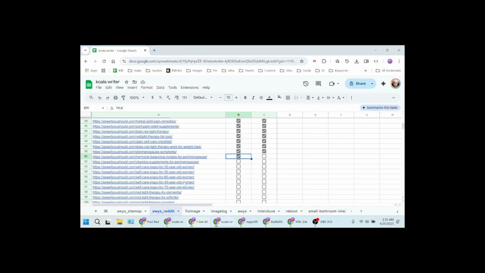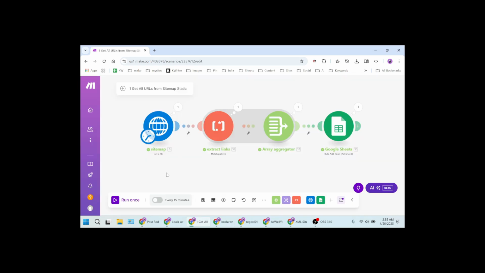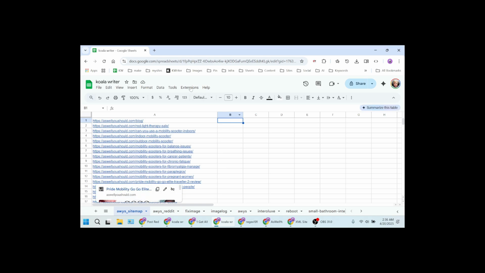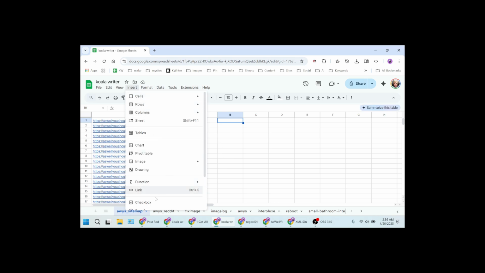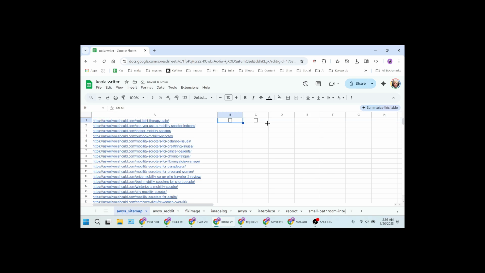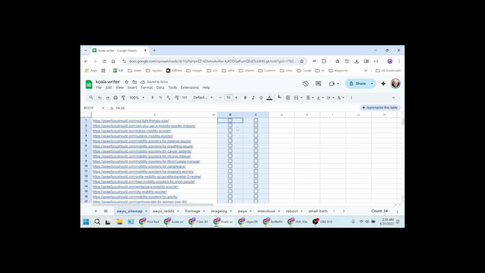So we have a blank spreadsheet that we're going to create a new set of URLs in, and let's run the HTTP get file and bulk add all of the URLs to the spreadsheet. Now that we have that, we're going to put some checkboxes into the column. Okay, actually, I don't want blog to be posted because that's just a catch-all. So let's do these checkboxes here, and then we'll drag this down so that the entire set of URLs now has checkboxes. So for the first time through, we would just check one row, and we're saying that's approved.